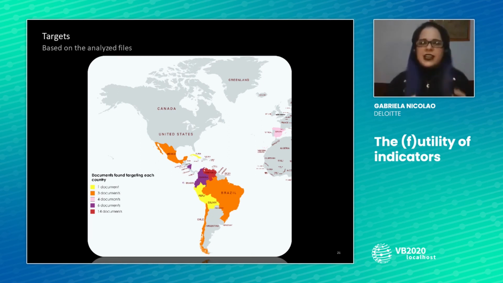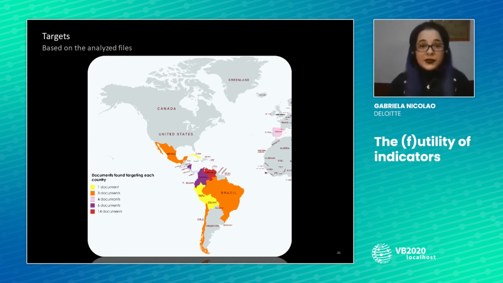So, during the investigation, not all the Machete files contained decoy documents, but from those that had decoy documents, I could extract 56 of them, and I focused on the ones that, based on the content and the submission country, I could put in a map. So, there were 14 documents referencing Venezuela. 8 were too generic to associate with any target. 6 reference Nicaragua, 6 reference Ecuador, and 6 reference Colombia.